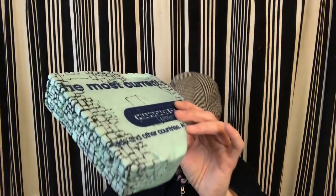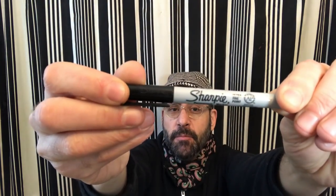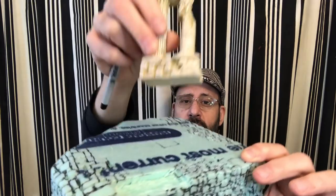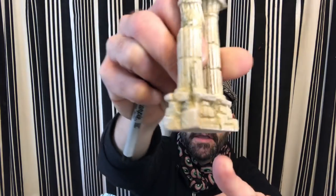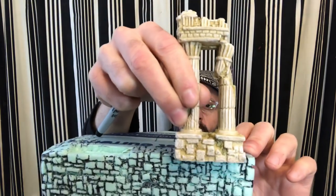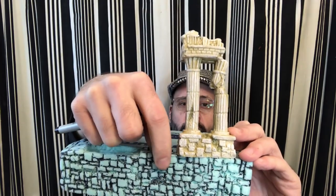Today, I'm going to take a piece of scrap foam that I have lying around, and I'm going to show you how to make this intricate stonework or brickwork for your tabletop games like D&D, Dungeons & Dragons, Warhammer, Frostgrave, Ghost Archipelago, etc. I'm going to be using the pinpoint Sharpie for my tool. And this piece was inspired by the terrain that I purchased at the pet shop. As you can see, here are the bricks or stonework at the base of the columns. I basically carried that through in my design, and I'm going to show you how to make this today.